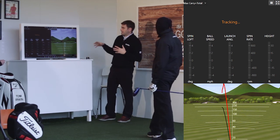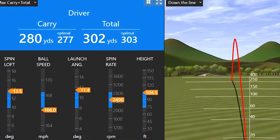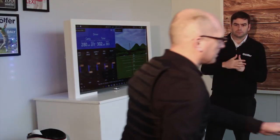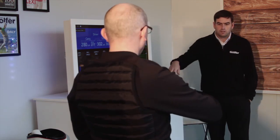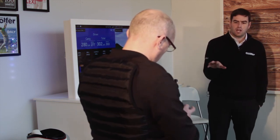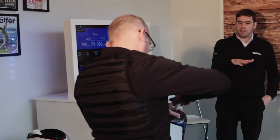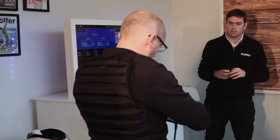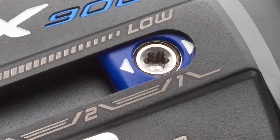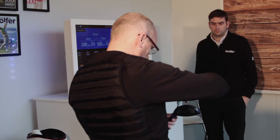Why don't we try doing one where... There you go, 166. Everything's working nice on that. Why don't we try one where we put the weights to try and get the ball flight low? Okay. Do you want to change the loft on here as well, or would you just keep it the same? Change the loft, stick those weights forward, and we'll see what effect that has on the ball flight and the spin. So you can put both weights as far forward as they'll go. I'll put it into neutral as well, and then nip a little bit of loft off there. So they're in 1 and 2, and then I can change the loft on this driver from 7.5 all the way up to 10.5.